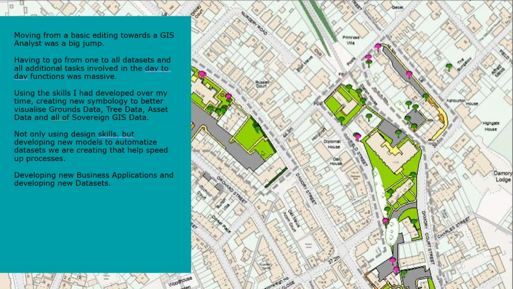We moved away from the retiring ArcMap and moved everything over to ArcGIS Pro, which, being a newer, improved platform, looked slightly different and had tools in different places, but ultimately it still served the same purpose.